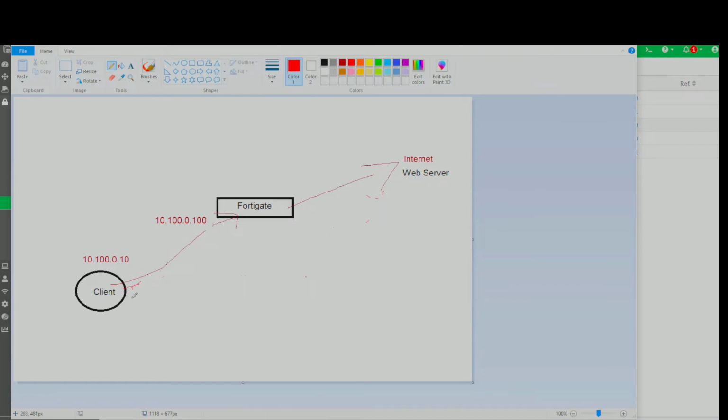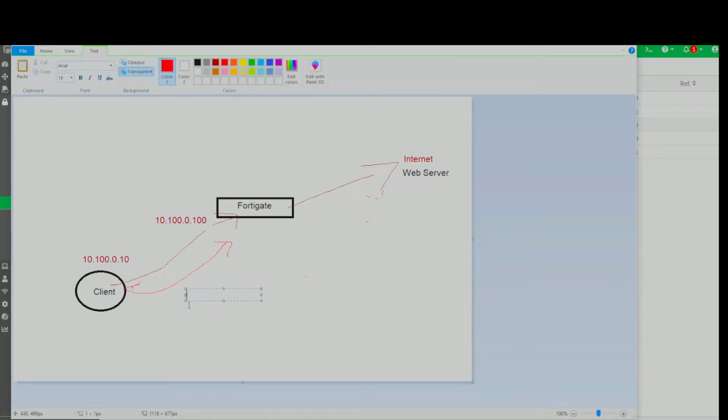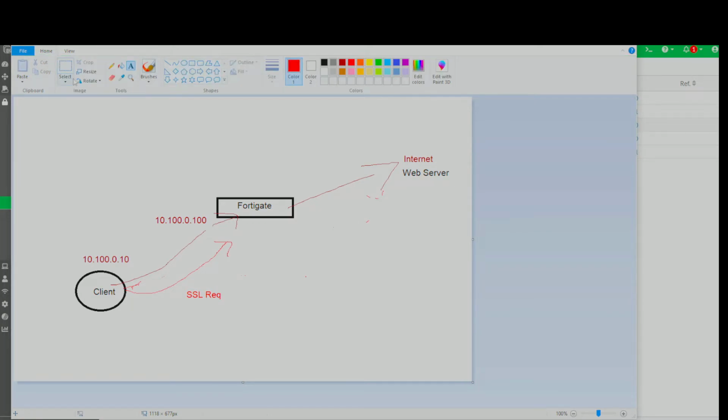Now, my client will send a request heading to the web server, for example, YouTube or Facebook or whatever. This request is an SSL request, which is supposed to be sent to the web server.